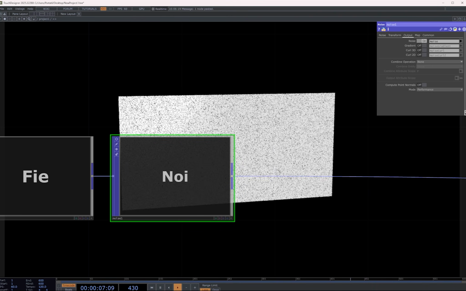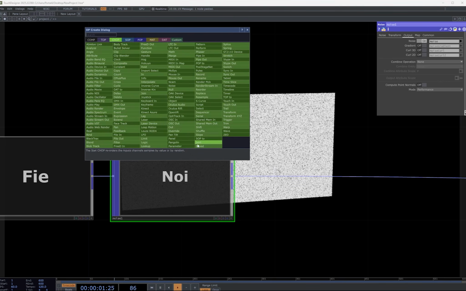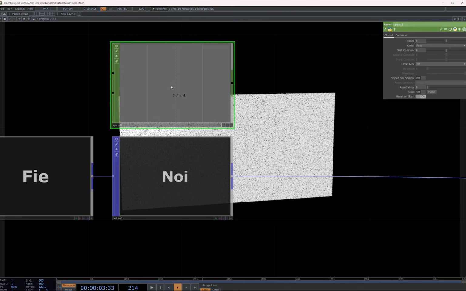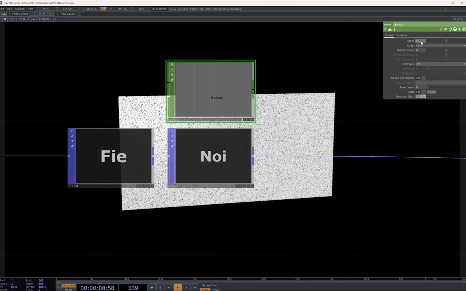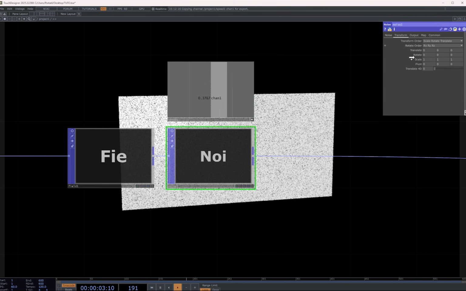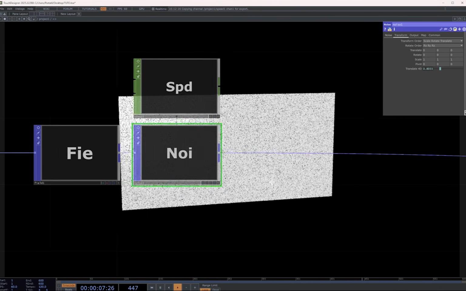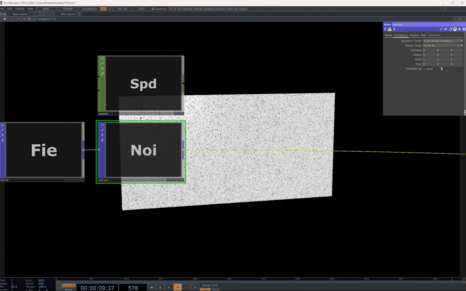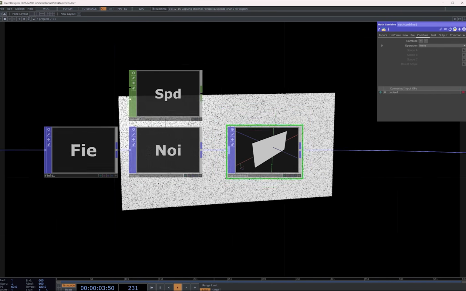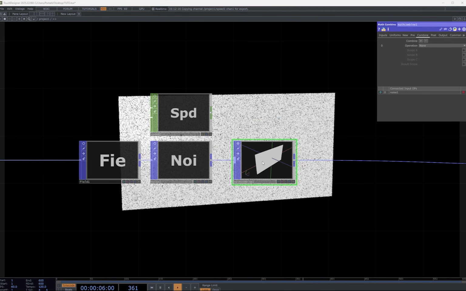What we do first is, I like to animate this noise, so let's animate the noise with this as a speed around this value. In the transform page, we can reference it here. We are not going to see it for now, but I like to have it done. And here we're going to add a math combine. Why? Because in this math combine, we're going to tell the system that we want to apply this noise only in our field.